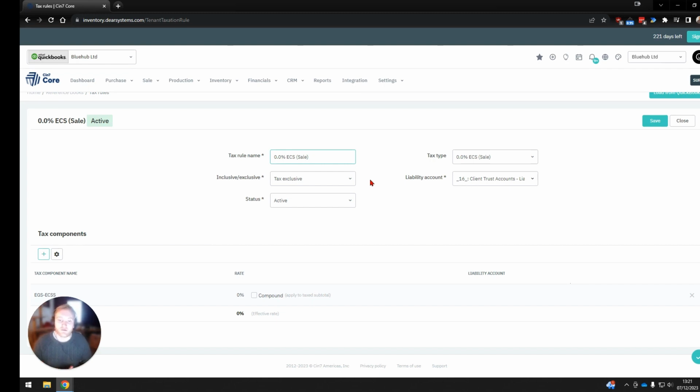This is very handy if you're using the POS module or if your prices are inclusive of VAT. You can also make this be allocated to a particular liability account. We've had clients in the past use particular tax rates for particular e-commerce platforms, and they can allocate the tax from that platform into a particular liability account within the system.